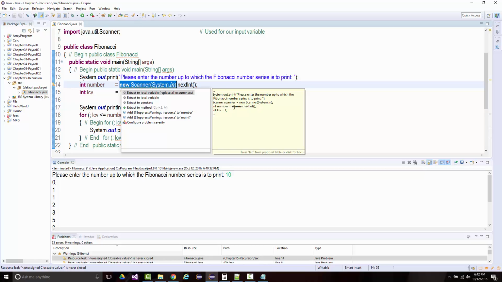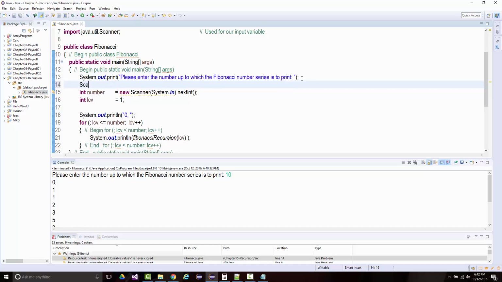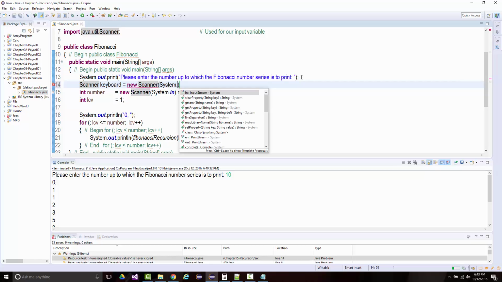Okay, they want me to set it up like this. And I can do that. I have absolutely no problem doing that. I don't think it's going to let me copy it, though. So they want me to say Scanner keyboard equals new Scanner System.in.